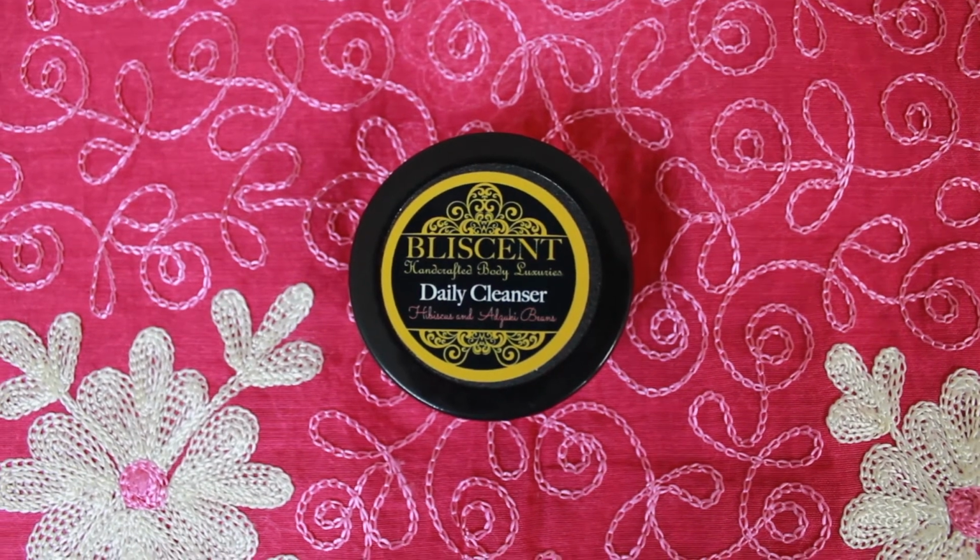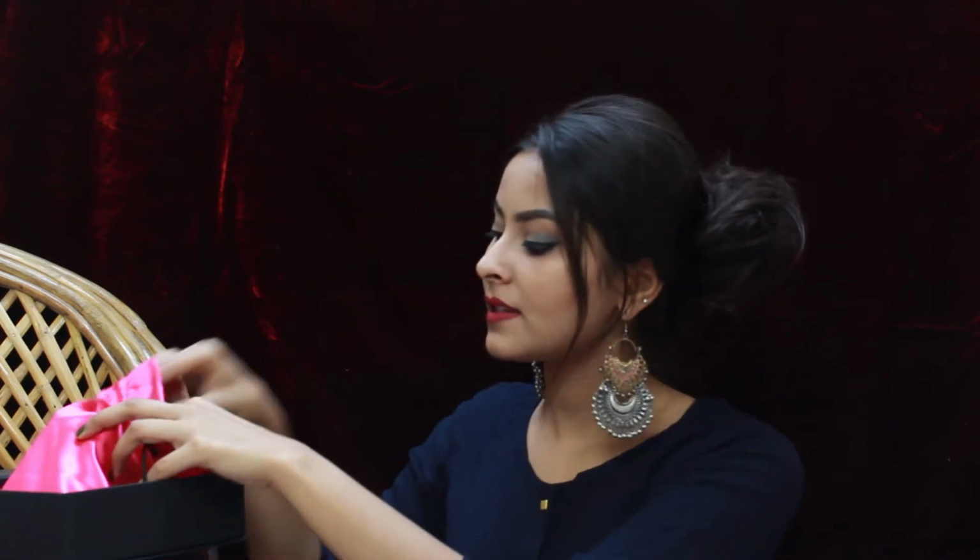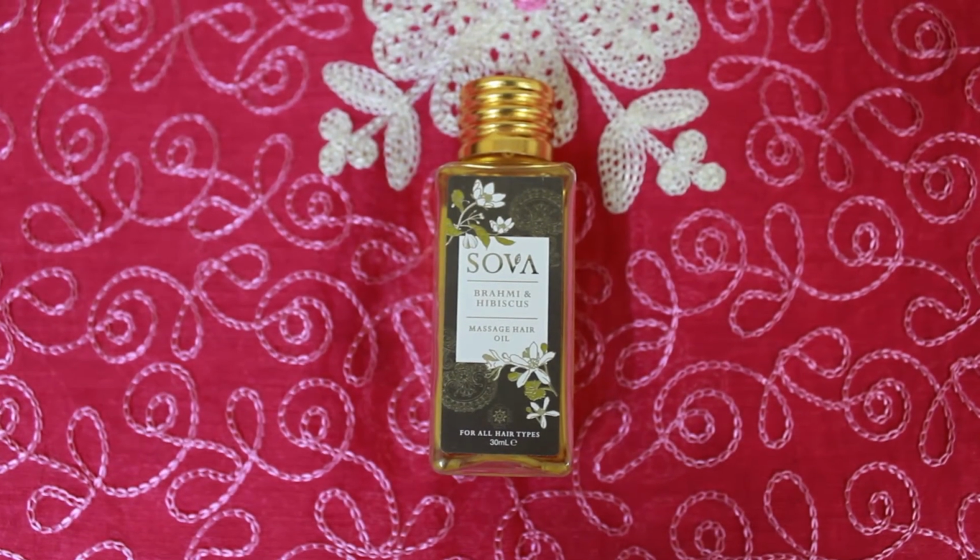So the first product which I have is from the brand Blissent. It's a handcrafted body luxuries daily cleanser. The second product which I have here is a massage hair oil. It's from the brand Sova. It has Brahmi and hibiscus in it.